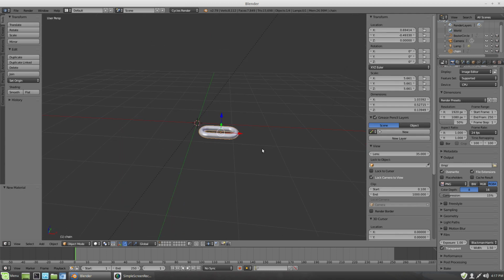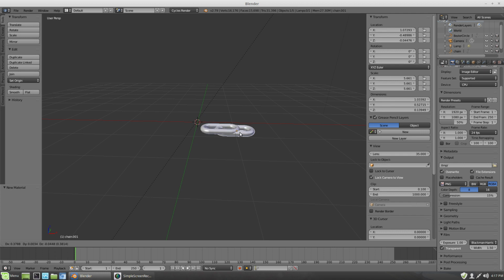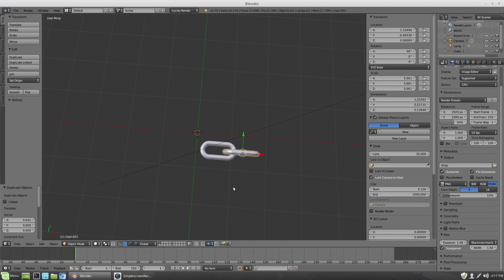All right. So now we're going to duplicate this. So while that's selected, you hit Shift D. That'll duplicate it. And then when you go to move it, hit the X key to keep it on the X axis. And now that it's already moved, then we're going to rotate that 90 degrees. So go over here to rotation on the X axis, enter 90. Okay? So that's there. So now we're going to check this out.